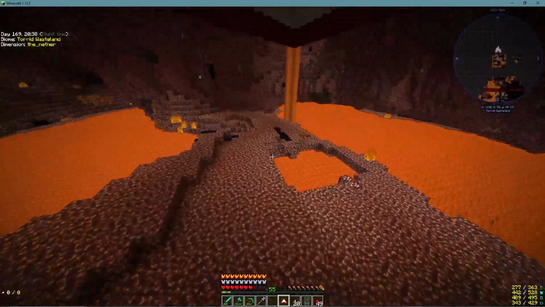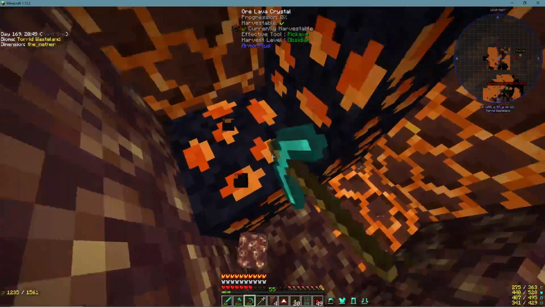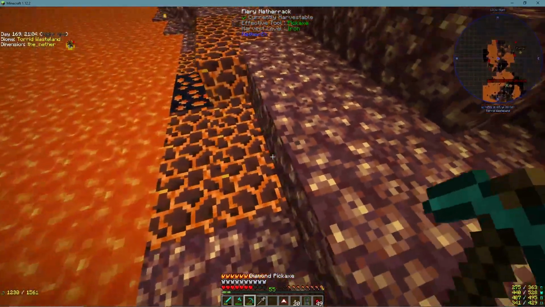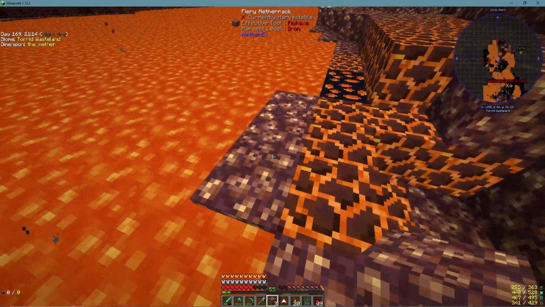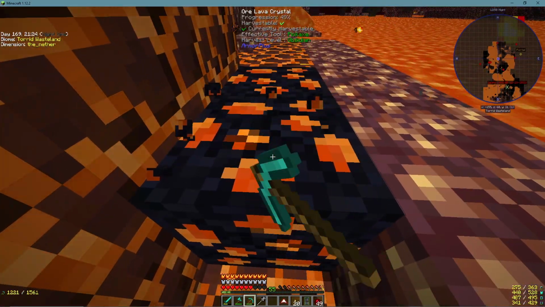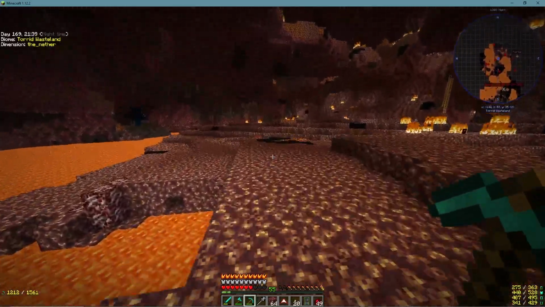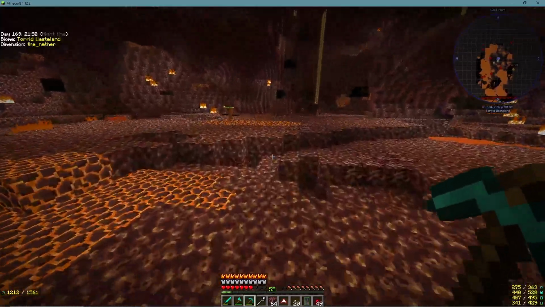Ha! There they are. Yep, this is making it way easier. How many was that? 5. How many do we have now? 14. We only need 4 more. I'll keep the magma blocks on me. I'll probably need them in the future. Yeah, look, we're on Y level 34. They adjusted it for Project Ozone 3.